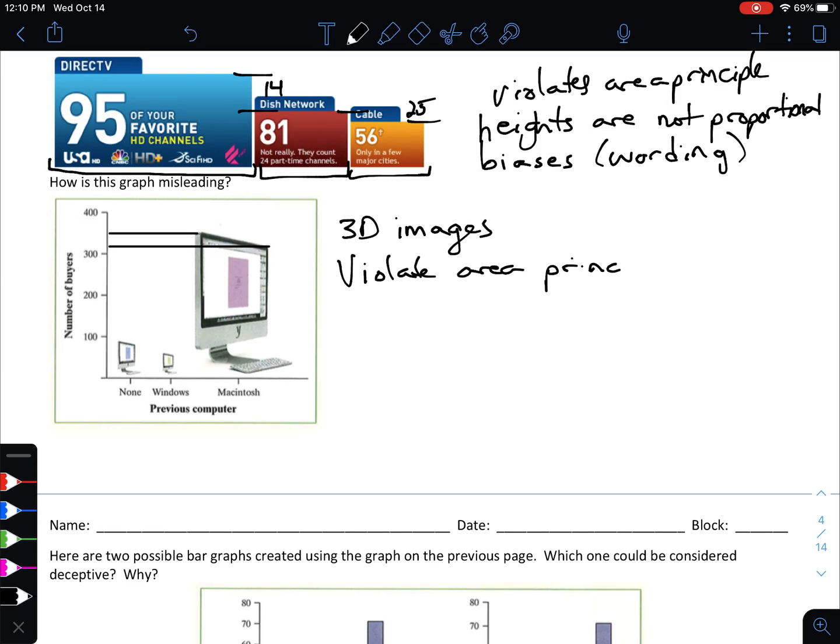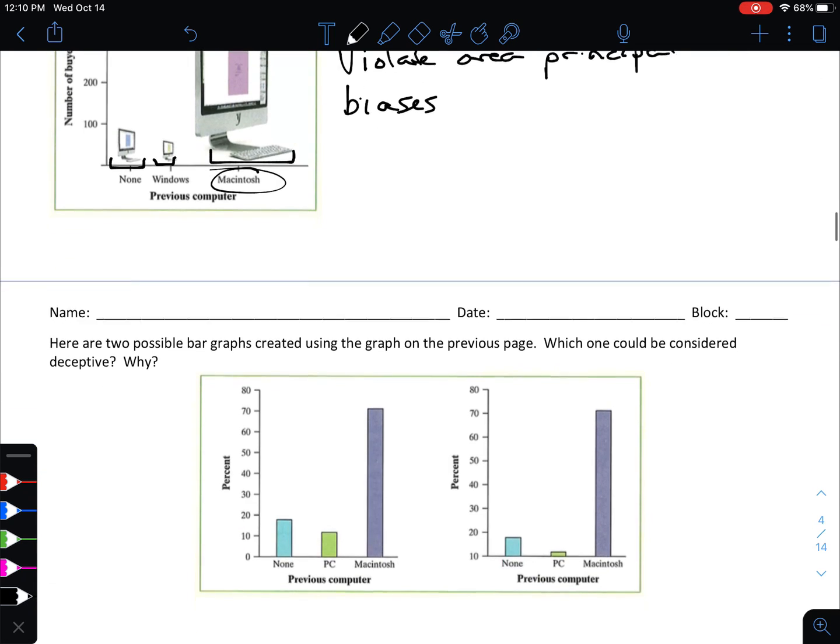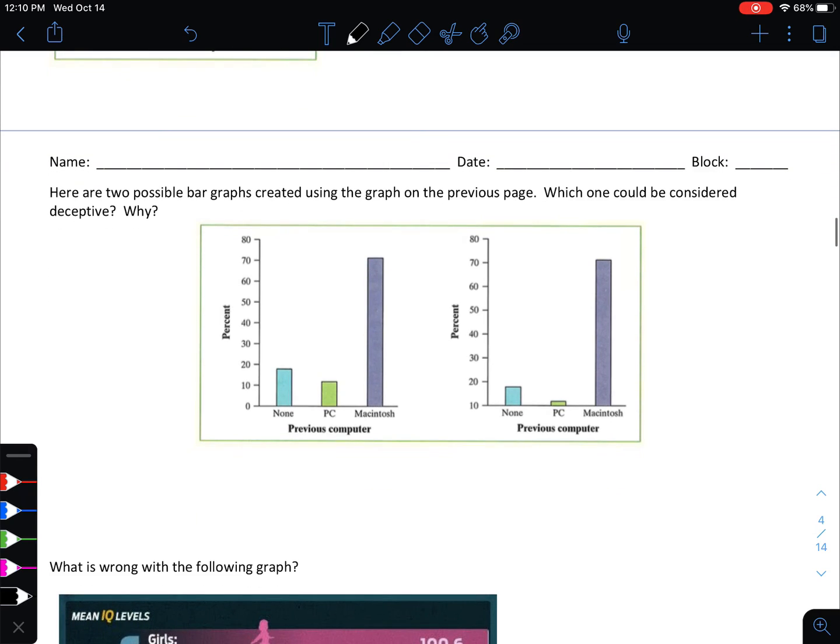It also, once again, violates the area principle, just in that 3D images by themselves are going to violate that, but that also means that the widths are going to be different for each of those. So that's going to be a problem as well. Obviously, you've got some biases here as well. If you take a look at the type of computer that's being shown, pretty much all of them look like a Macintosh computer or a Mac. So once again, probably a graph that was created to induce some of those biases, and hopefully was not meant to be used as an actual graph.